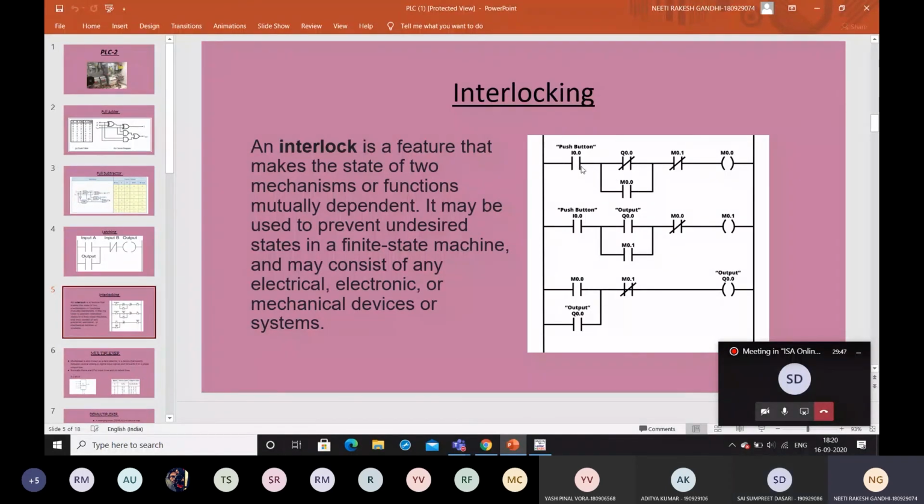So you understood, if I press the push button here, the light of the first room is going to be triggered. As soon as I press the push button, even this is going to get an input. But right now it's not functioning because my Q 0.0 of this is not yet triggered. Sorry, this is 0.0. Okay, let's go back to this rung again. My light of the first room is going to be on. Okay, we covered that.